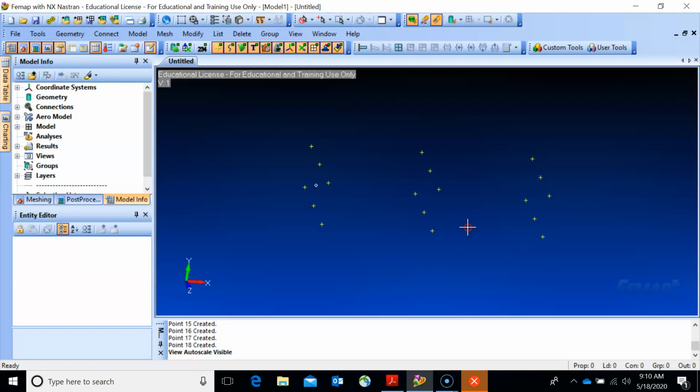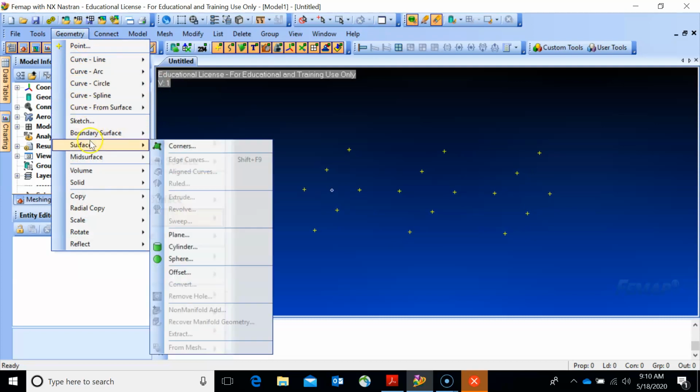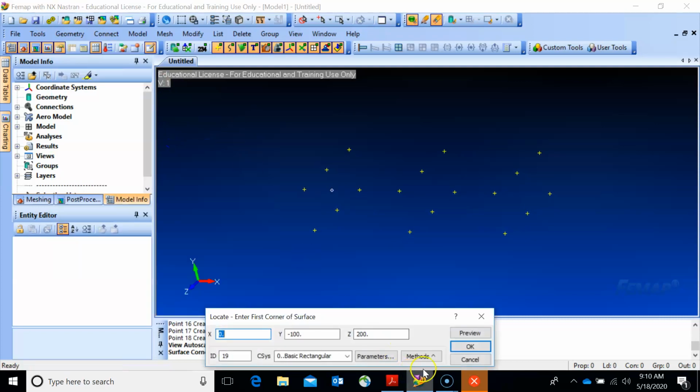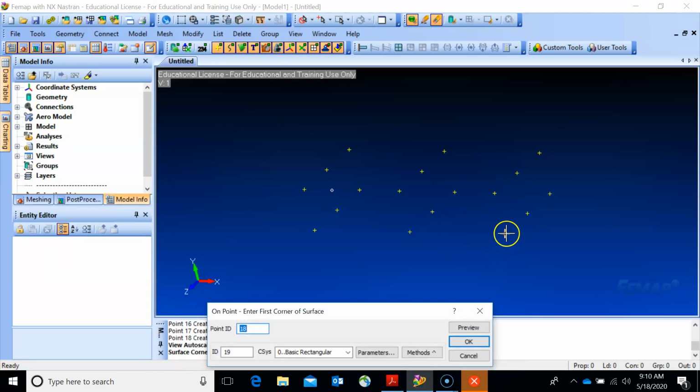So let's do panels. Geometry, surface corners, method on point. It might look bad, I may have done points that were not needed, all the ones in the middle.